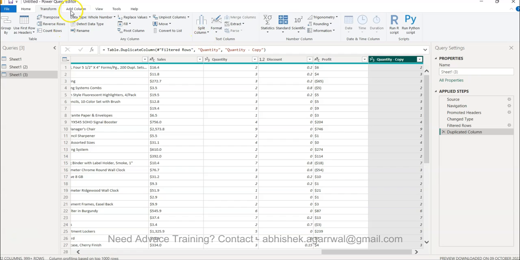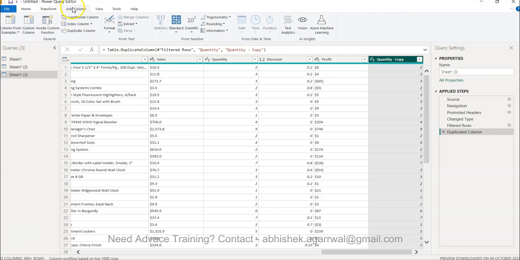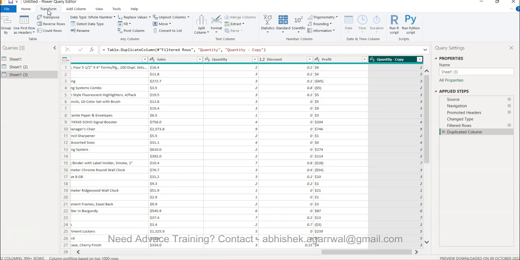In that case, you need to come over here and go to Add Column, which I will show you in my future videos. You have the option of creating a custom column or invoking a custom function. That way you can perform an operation on the column by creating a new column and then get the desired output. So that is something which I wanted to show you.